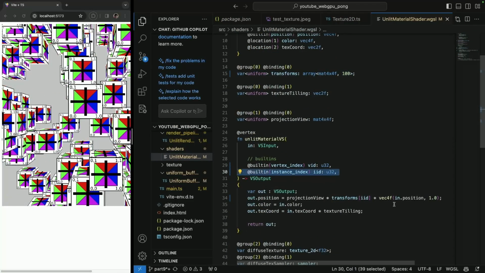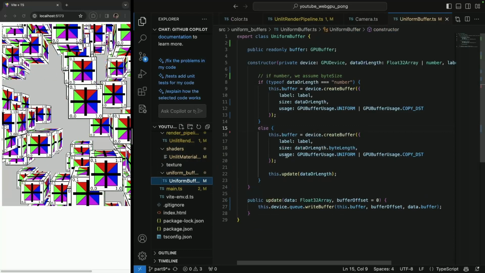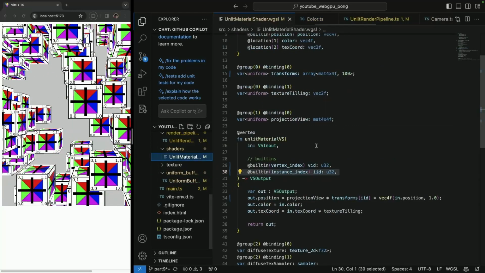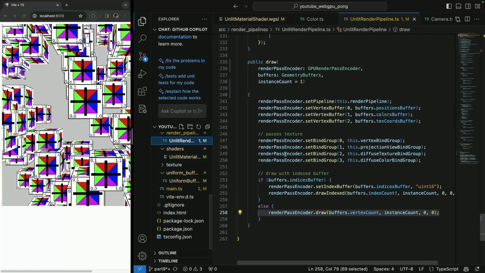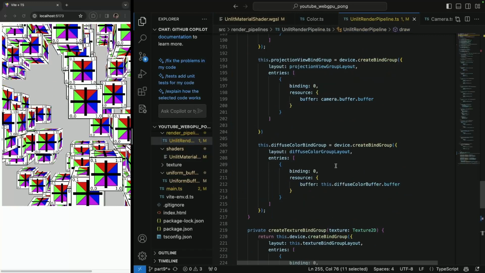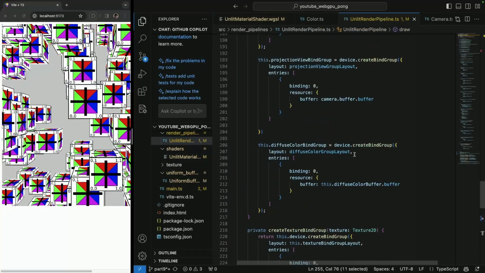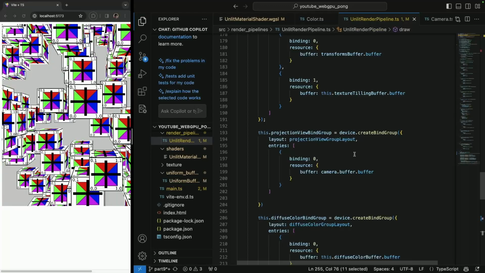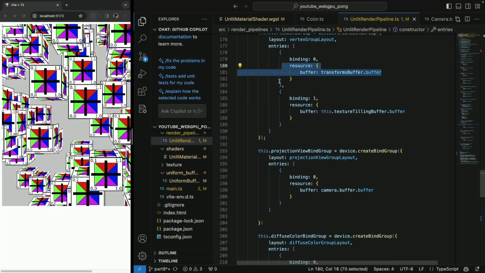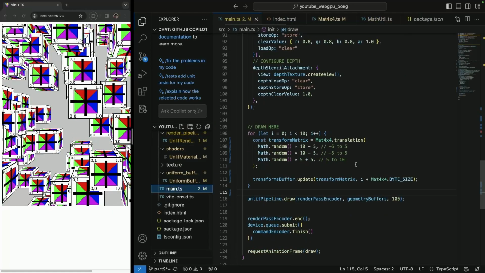You use this instance ID, then you allocate in your buffer enough space for your instances. Then, in your pipeline, you just need to say how many instances you are drawing, and you usually just need to bind that buffer, which we did somewhere over here, and basically that's it, right? And then you just draw with it.